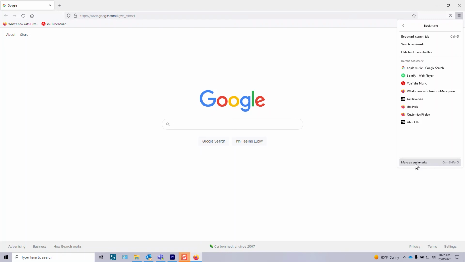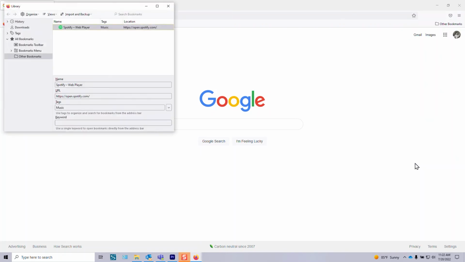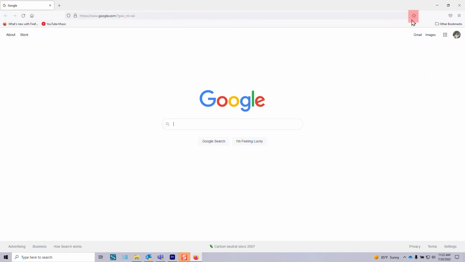I did have some trouble seeing the star icon one day, so sometimes it displays and sometimes I think it kind of just gets a little lost.